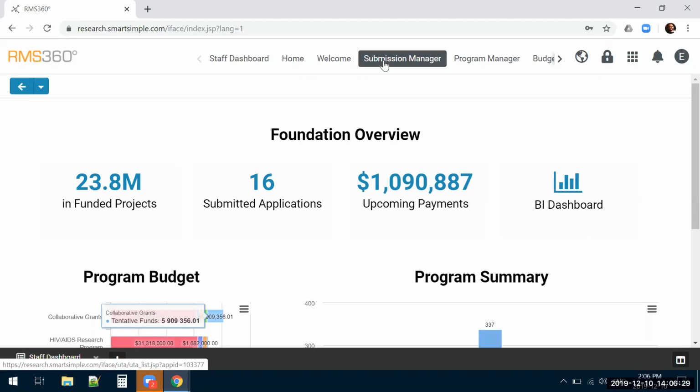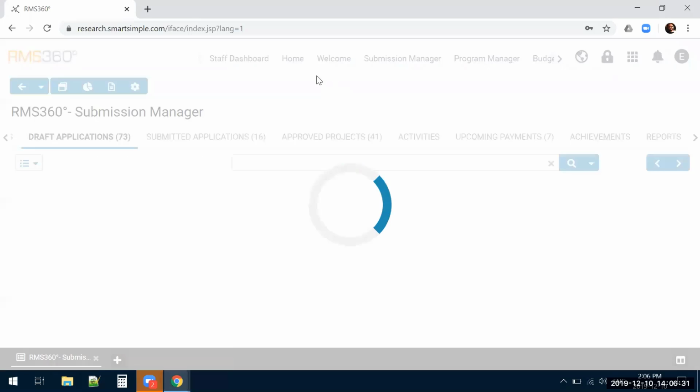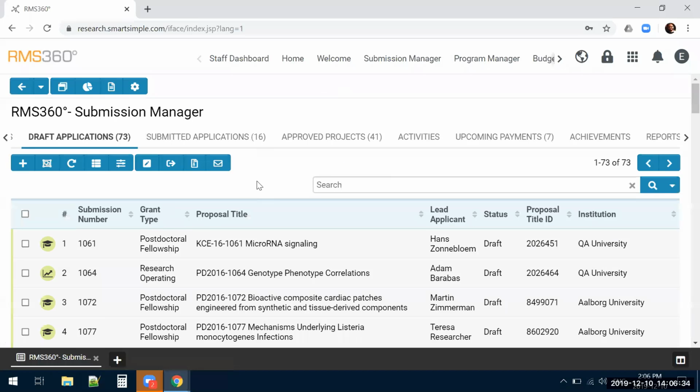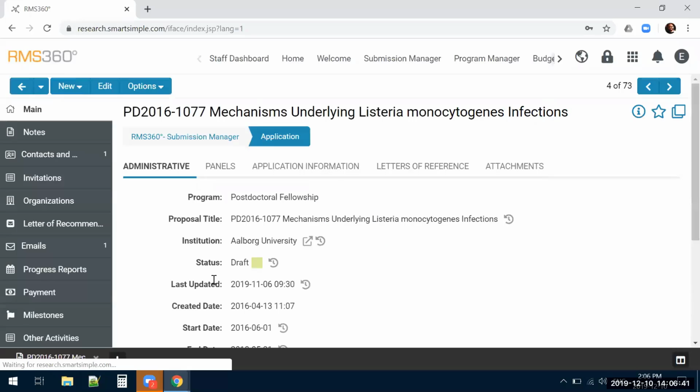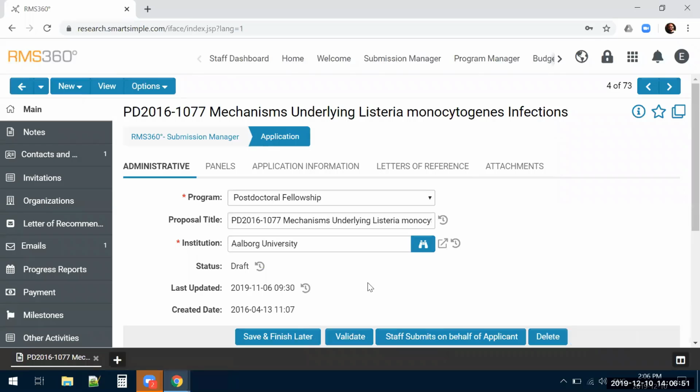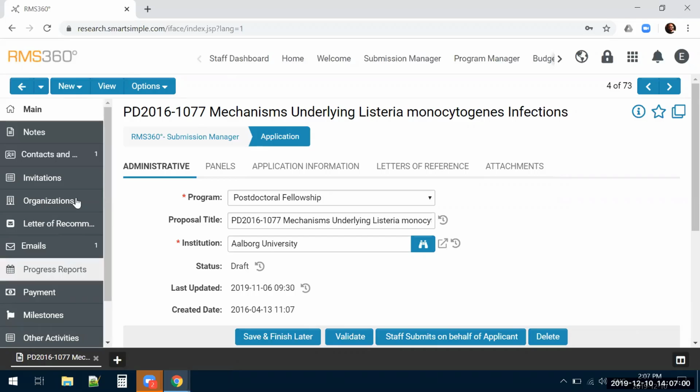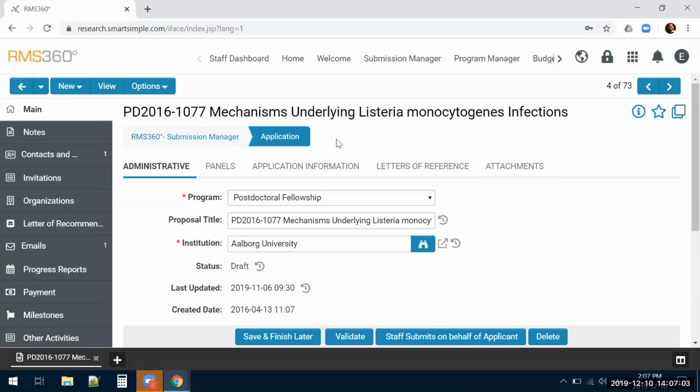So where we're going to start today is I'm going to go into the submission manager, and just for the sake of time, I'm going to show you how that looks on the screen. I'm going to edit an application that's already in a draft format, and that's the only reason I'm using draft, so that I can edit the grant application before it's being approved. And we have here a standard form. I'm looking at the form now from the perspective of a staff person and administrator, so I do see a lot of information here, and that's on purpose.